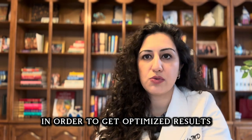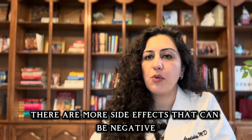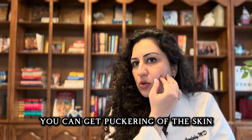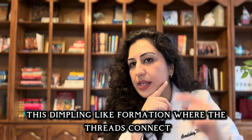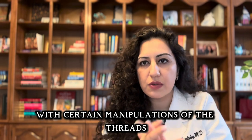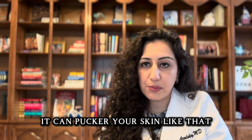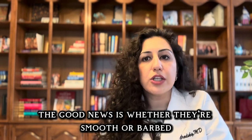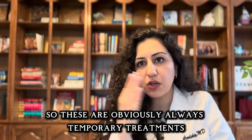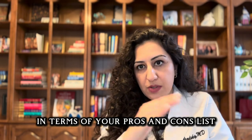In order to get optimized results, you really have to make sure that you find someone who is very good at them. When you do thread lifts, there are more side effects that can be negative. You can get puckering of the skin, dimpling-like formation where the threads connect, that can sometimes be improved with massaging, with certain manipulations of the threads. But sometimes, if they're stuck or locked in a certain position, it can pucker your skin like that until the threads dissolve. The good news is, whether they're smooth or barbed, the threads usually dissolve within 3 to 6 months. So these are obviously always temporary treatments, as are most in aesthetics, but definitely something to keep in mind in terms of your pros and cons list.